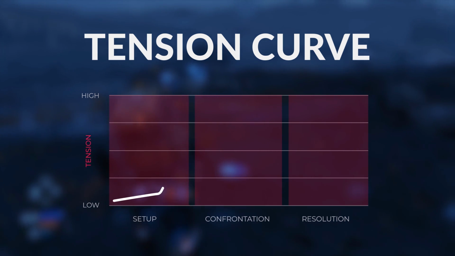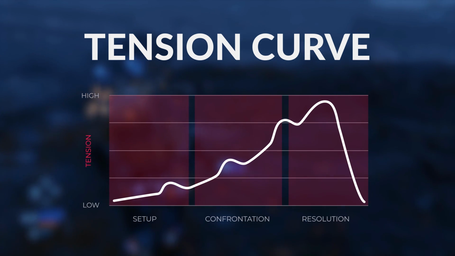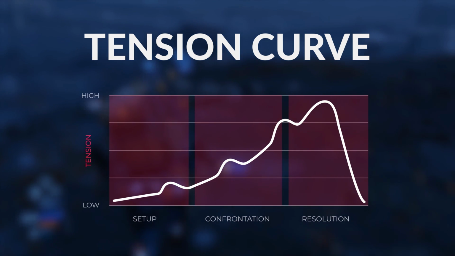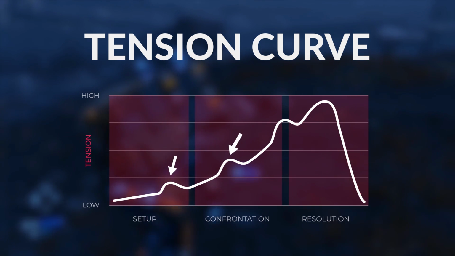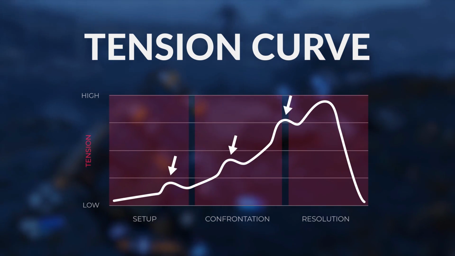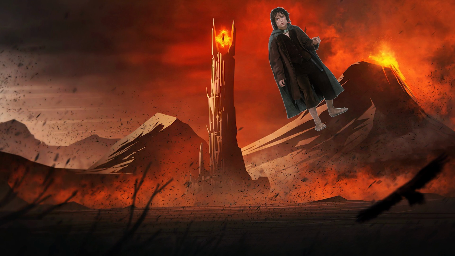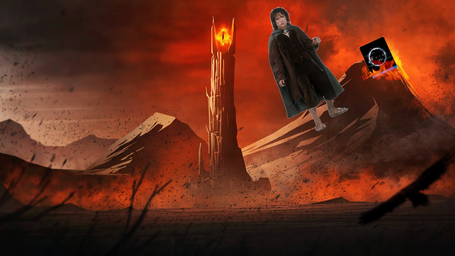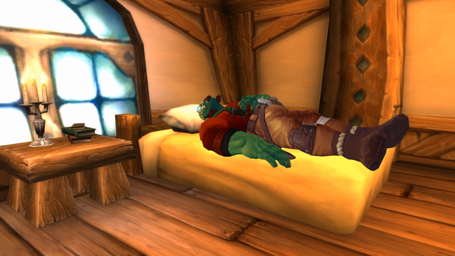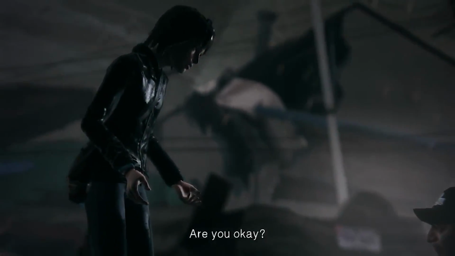Instead of a constantly rising linear graph, it's more like a fluctuating line with its own smaller tension curves along the surface. The overall tension is still increasing up until the resolution, but a great story has sub-conflicts to resolve along the way. Imagine if Frodo just wandered into Mordor and threw the ring into the fiery depths of Mount Doom without any obstacles along his way. Pretty boring.